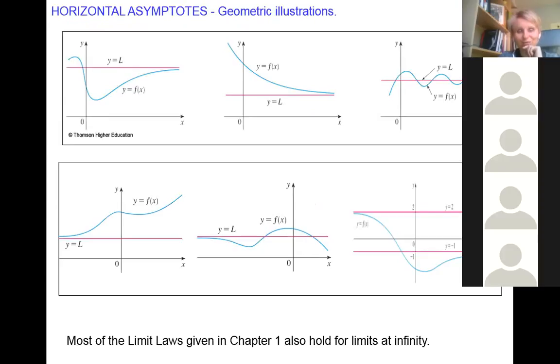Okay, I have just a few graphs. Actually, the graphs are important because let's see something. We always have this feeling that an asymptote is a line that we can't touch. And this is correct. But we have to always remember where we are. Since we're looking at the limits at infinity, as x is getting bigger and bigger, as x is arbitrarily large, then this is the horizontal asymptote, and the function can't touch it. That means we have to respect the horizontal asymptote at infinities.